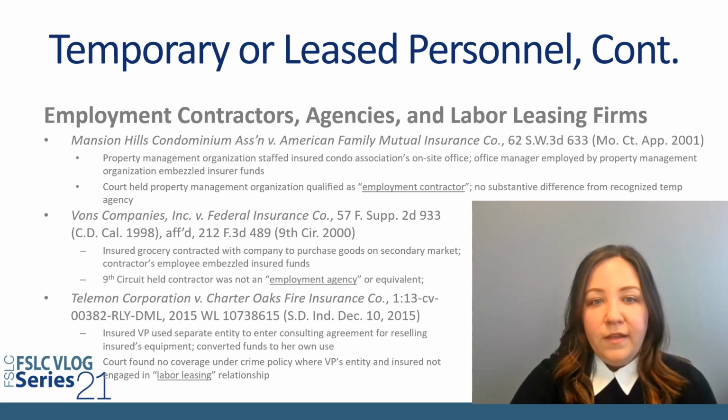same thing. Just 1 year earlier, the Ninth Circuit reached a different conclusion in Vaughn's Company. There, the insured grocery contracted with another company to purchase goods on a secondary market. When the company's employee embezzled funds from the insured, the court rejected the insured's coverage claim, which was based on an argument that the other company qualified as an employment agency, which was expressly included in the employee definition. The Ninth Circuit rejected this argument, explaining that the company was not an employment agency or its equivalent, where it had not been contracted to provide the insured with personnel per se.